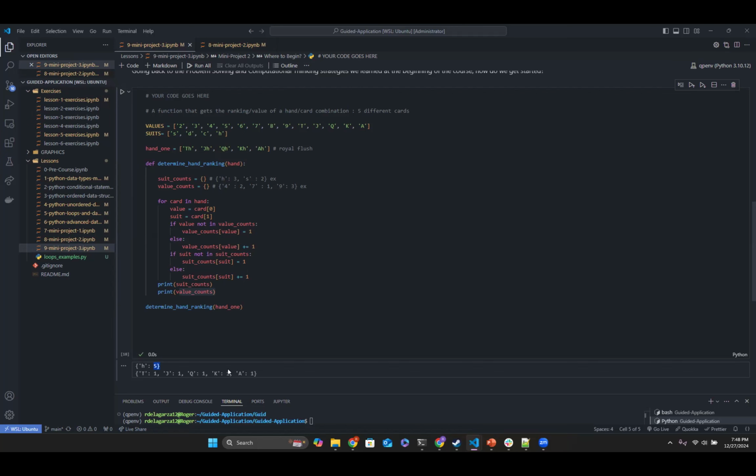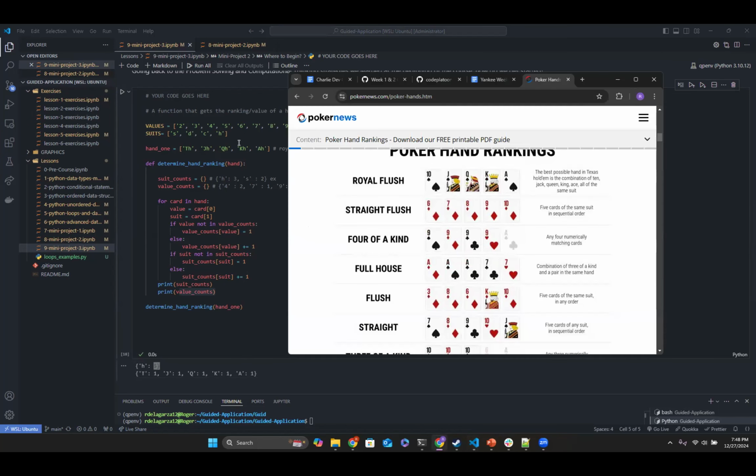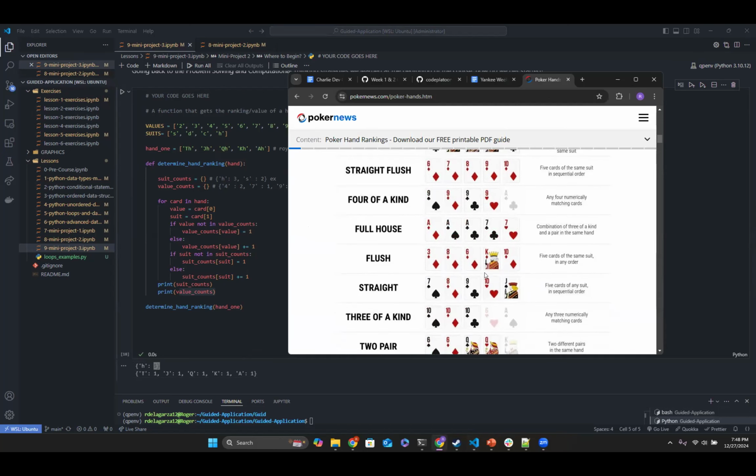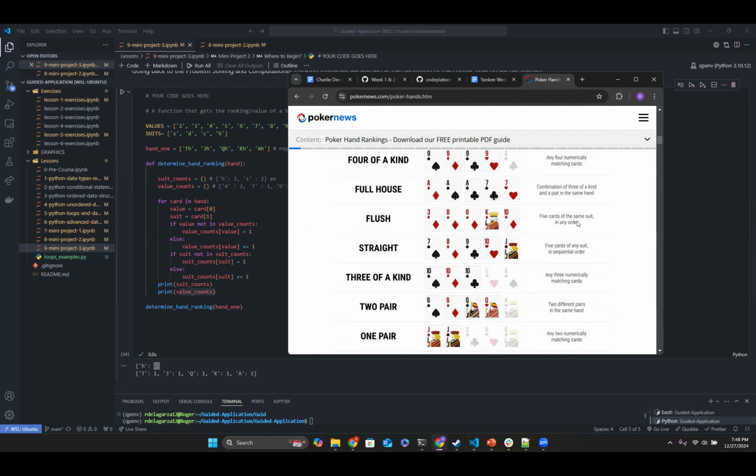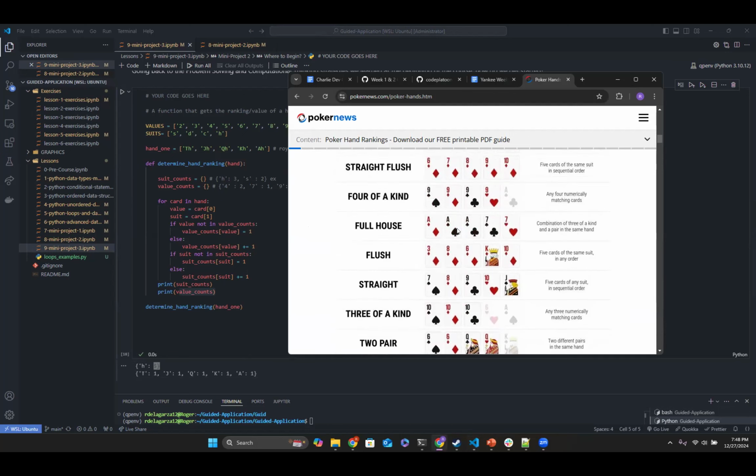If so, that's going to tell me right off the bat that this is either a royal flush or a straight flush. And that automatically eliminates everything else, right? Because everything else, look at it. It's a combination of 3 of a kind and a pair in the same hand. So 3 of a kind, we have the ace that appears 3 times, and the pair is a number that appears twice. But the suit doesn't matter, right? The flush is 5 cards of the same suit in any order. So this didn't eliminate everything exactly.